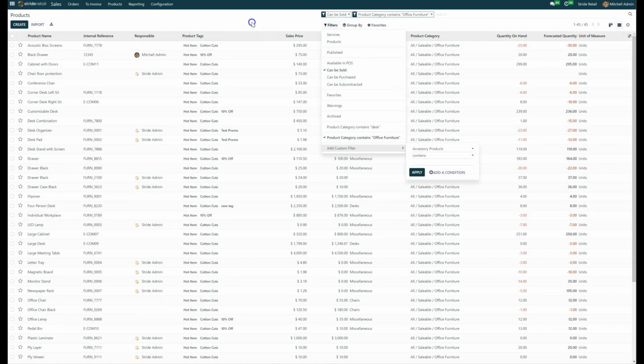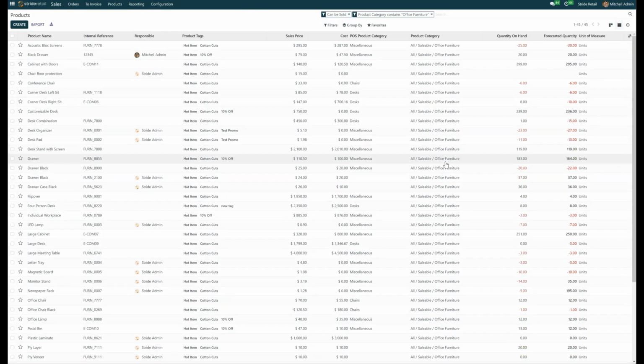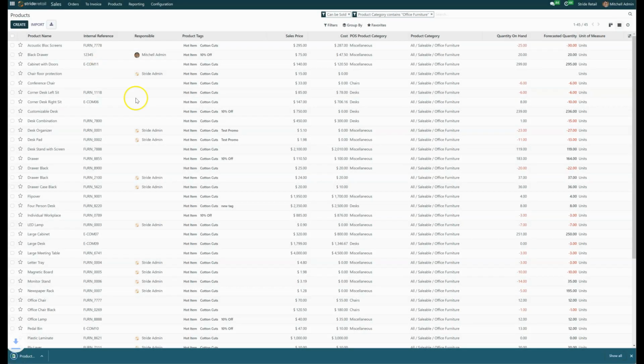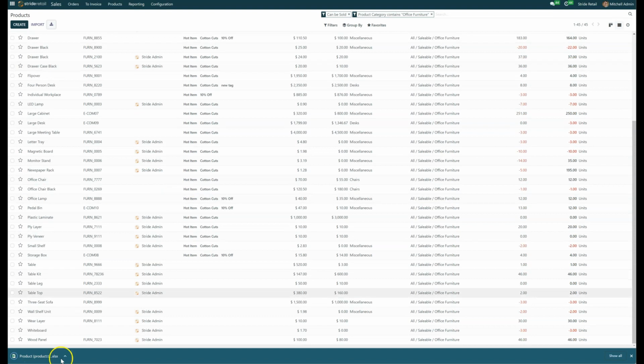Okay, so now here's all of my products with office furniture, and I can just click this little button over here, and it will download just exactly what I see in this screen.